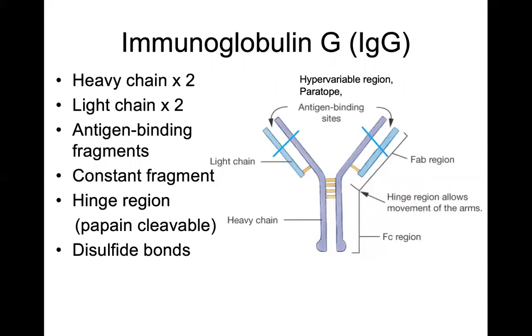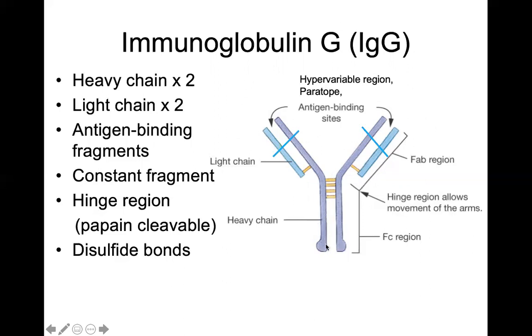So our cells can recognize this Fc region. Remember when we were talking about phagocytosis and the opsonizing molecule. What would happen is you have up here the variable region, or the Fab region, that will bind to the pathogen, and then the macrophage can recognize the Fc region on one of its receptors, grab onto it, and bring the pathogen in. So this part is recognized by our own body, and this part grabs onto the pathogen, okay?